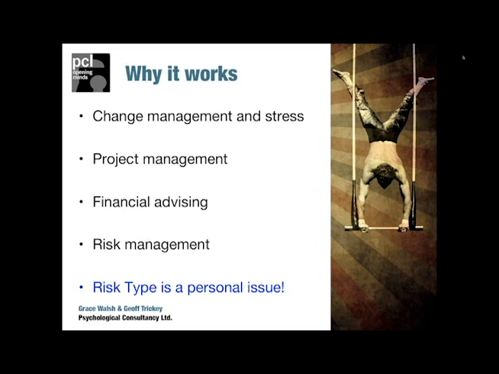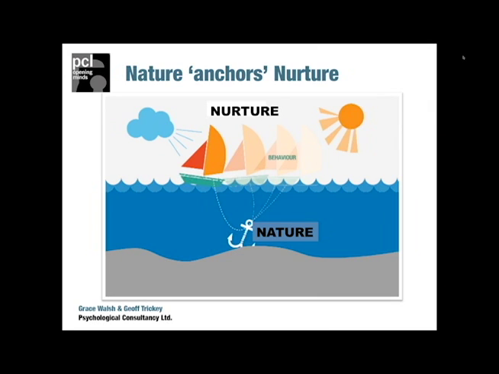Final point here, again, one that you've probably seen if you've seen any of our publications, but it's just this issue about the impact of personality anyway, and risk type, remember, is a feature. It's the main core, if you like. It's a very significant core out of personality domain. And so how does that affect behavior? Well, it doesn't affect it in a mechanical way, as I said earlier. It's not mechanistic.